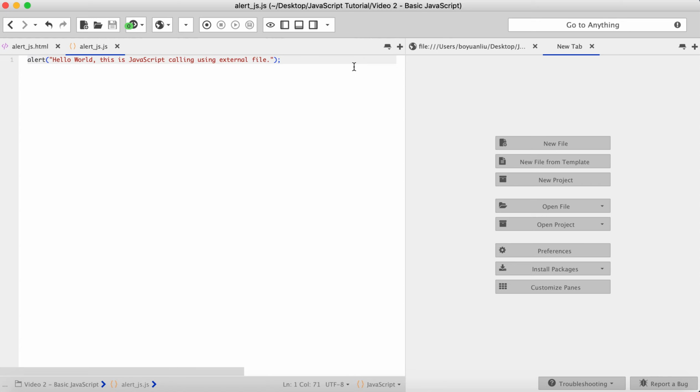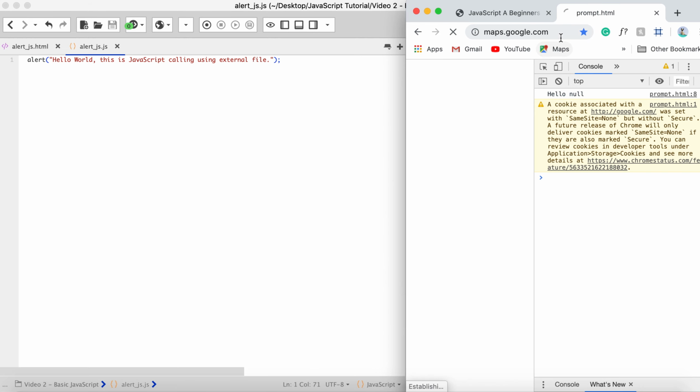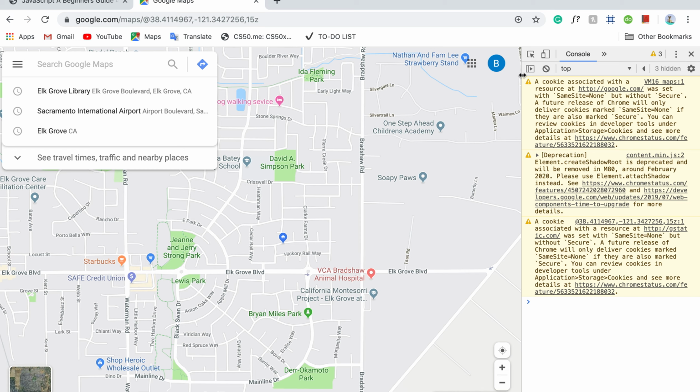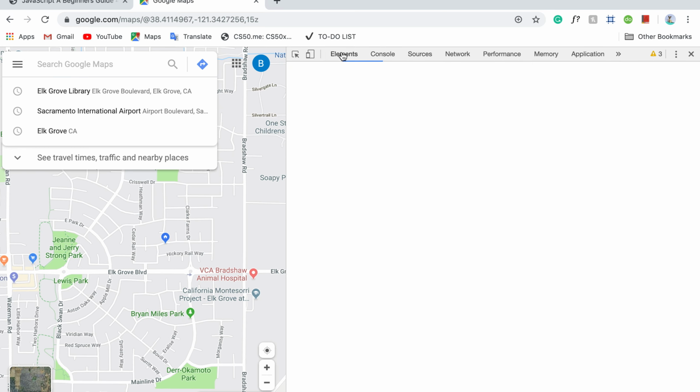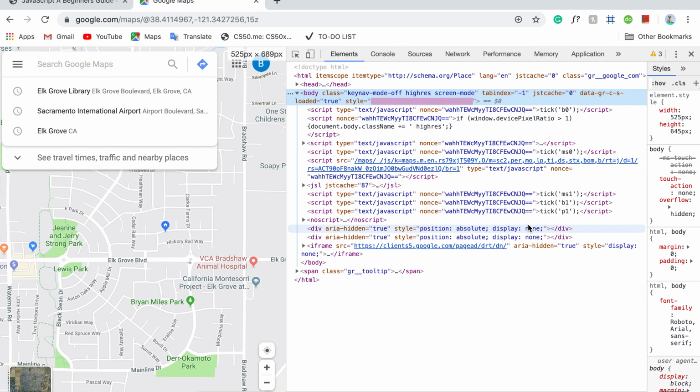Recall that if I open a really complicated JavaScript web page, for example, let me just open Google. It's also going to show me all the elements.